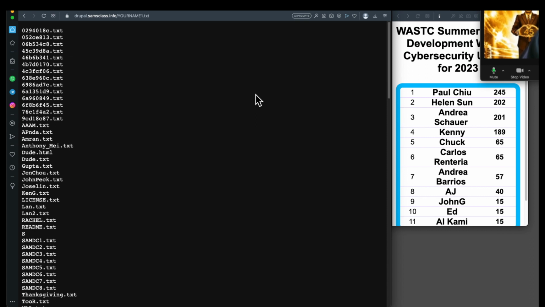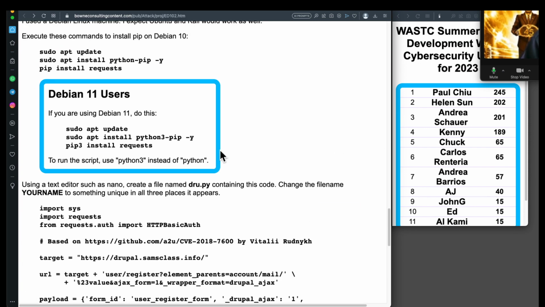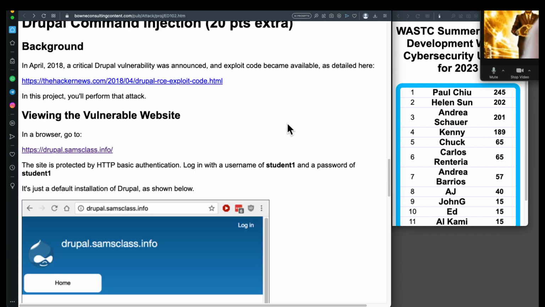So again, you can now execute commands on the server, and you can find things. There's a series of flags to find, a couple of flags to find on that server, and several flags to find on the other server. That gives you some practice in command injection, and you do have to be fairly good at using the Linux command line to do this, so you understand what you're injecting. If you aren't familiar with that, you should do the Linux Journey first. I'm going to stop this video.